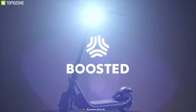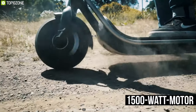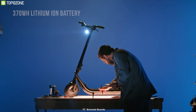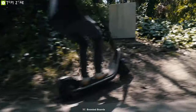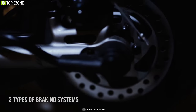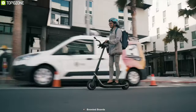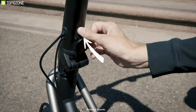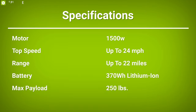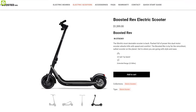Spice up your outdoor adventure with the Boosted Rev, a powerful electric scooter that combines power with performance to offer a thrilling experience. It comes with a powerful 1,500W motor that lets you achieve a top speed of up to 24 mph so that you can feel the adrenaline pumping. Featuring a 370Wh lithium-ion battery, this scooter can provide you a maximum range of up to 22 miles on a single charge, making it a perfect vehicle for any off-road trail. This scooter comes with 3 types of braking systems, including regenerative, mechanical disc, and rear fender stop to provide you instant braking power. Its vehicle-grade material and weatherproof design allows you to ride it in any conditions worry-free. Weighing only 46 lbs, its foldable design makes it super easy to store or carry it wherever you go. With the perfect combination of power and innovative features, the Boosted Rev can make every off-road ride the perfect one. You can get one for yourself starting from $1,500.